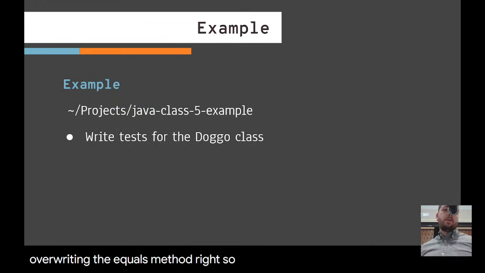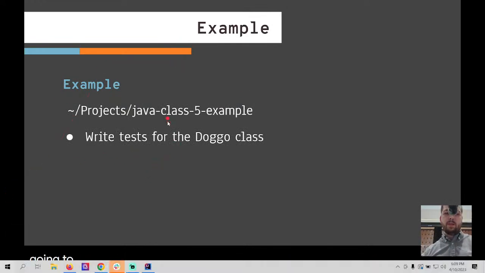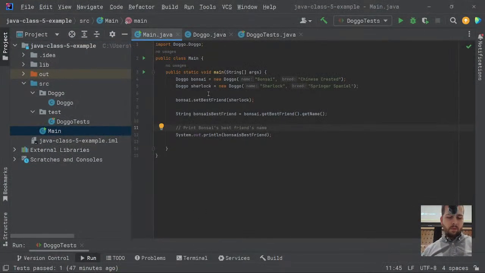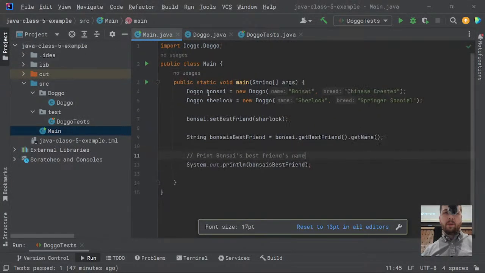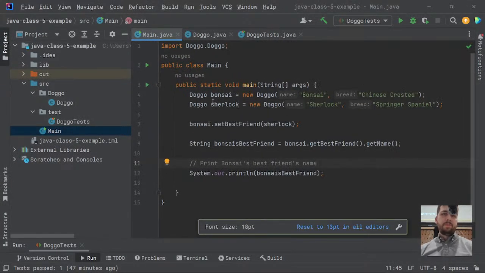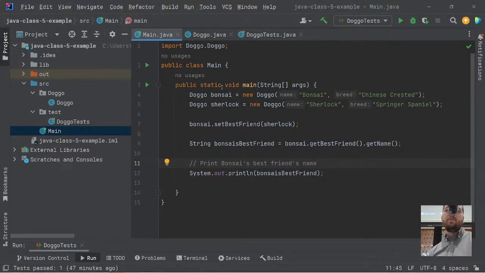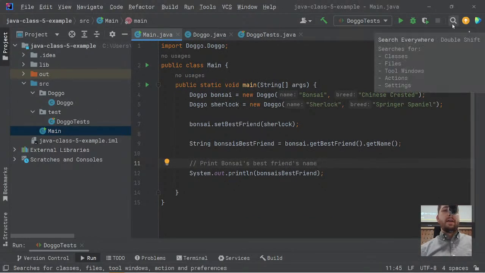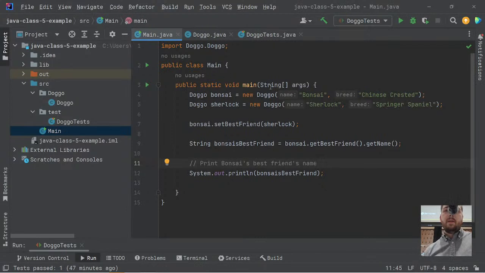Right. So I'm going to pull up IntelliJ and we are going to write some tests. Okay. Hey, I remembered. Sweet. So this is our main class, and here we have two instances of the doggo class.